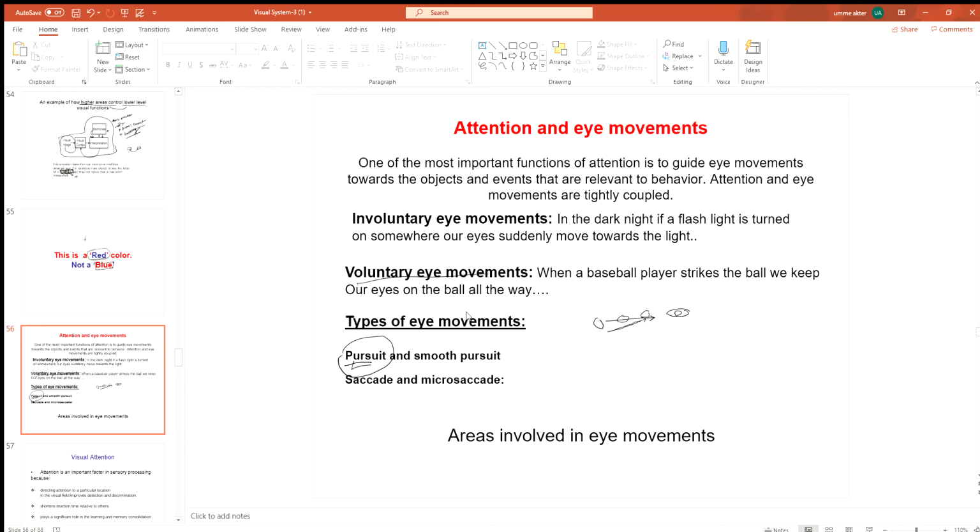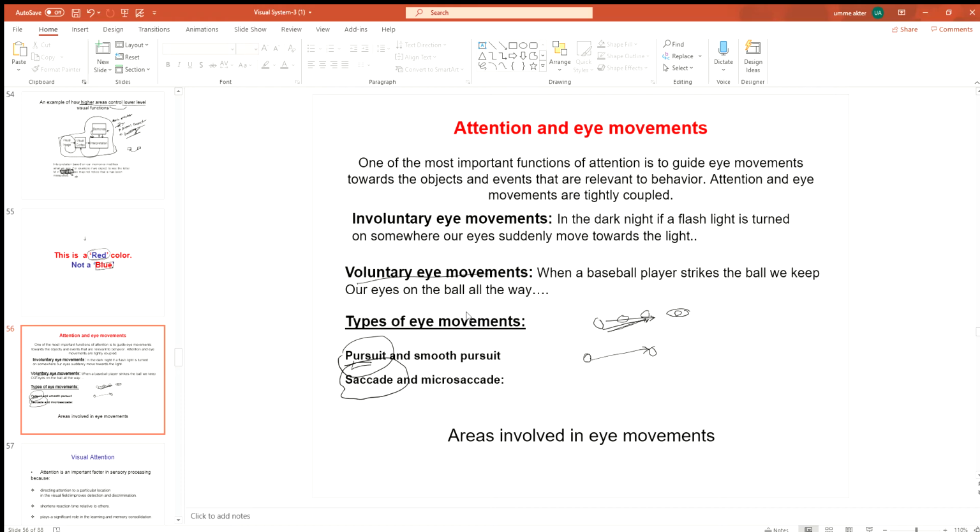So when you are asked to follow something, you move your eyes slowly, that is the pursuit. And saccade is different from pursuit. Saccade is a sudden movement from one object to another. So if I ask you to move your eyes from this object to this one, you move your eyes suddenly from here to here. So that is the saccade.